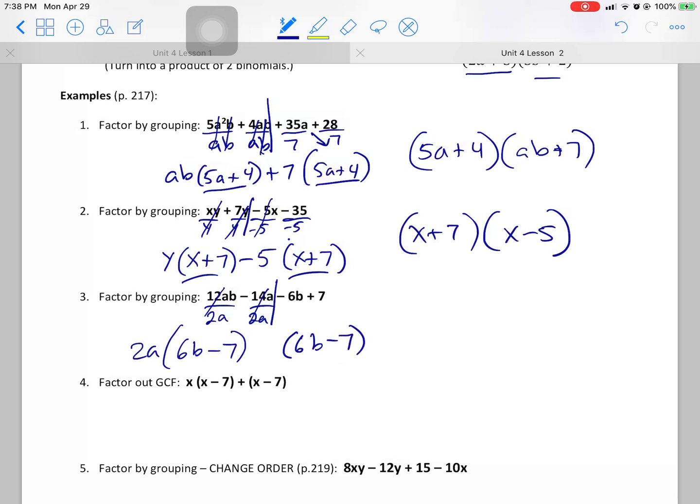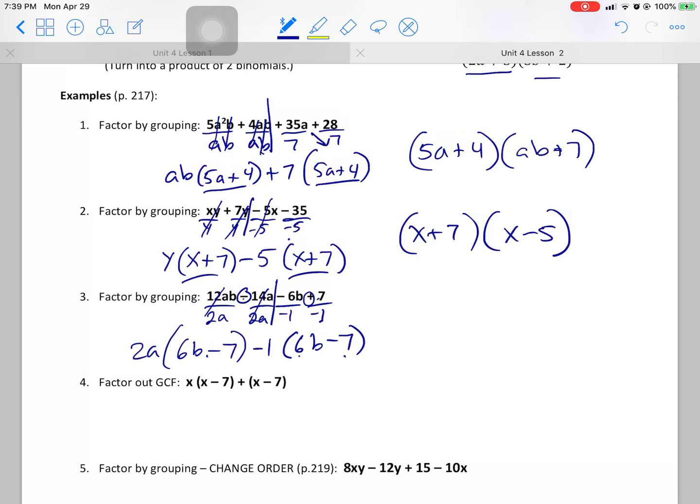Okay, and this sign, let's see, went here, right? But over here, notice that this is a plus and a negative, so the signs are backwards. So if the signs are backwards, you need to take out a negative 1. You need to divide both by a negative 1. A negative 6 divided by a negative 1 is a 6. A positive 7 divided by a negative 1 is a negative 7.